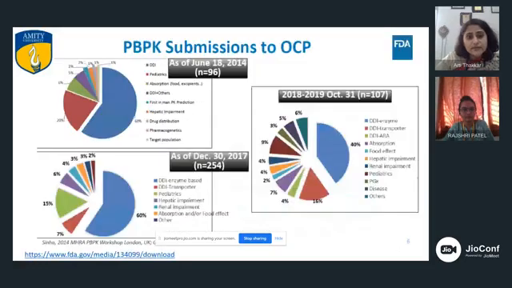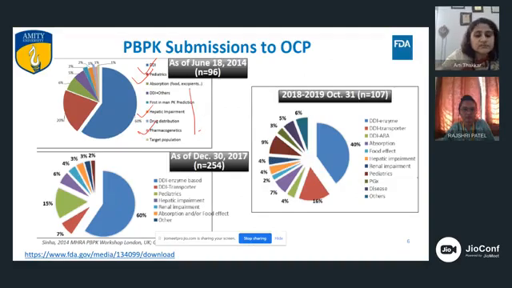So again, this is a little bit more data on whatever applications were made in this period, what kind of PBPK model or what data set they were looking at or representing with those PBPK models. So either it was for the drug-drug interaction aspect, or maybe for the pediatric population aspect, or hepatic impairment, or maybe the pharmacogenetic aspect, or they had some target population. So these are the percentage-wise numbers you can see over here.